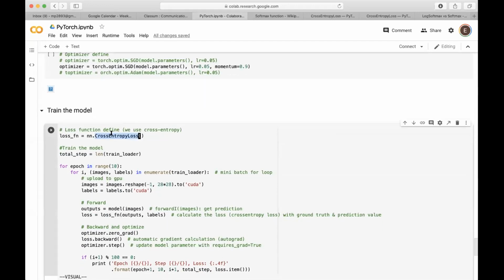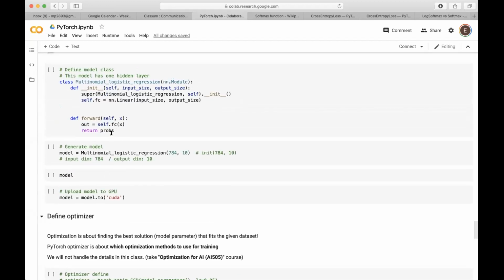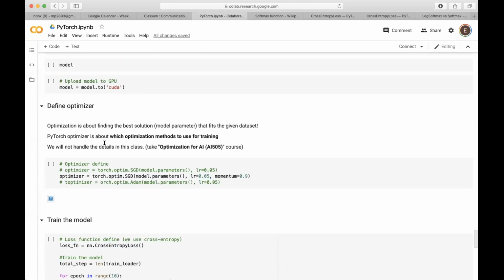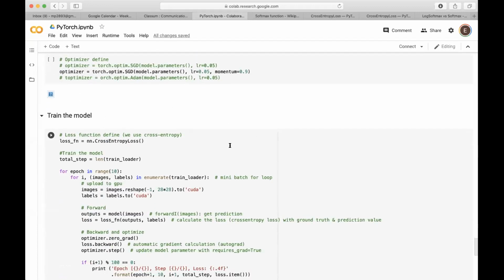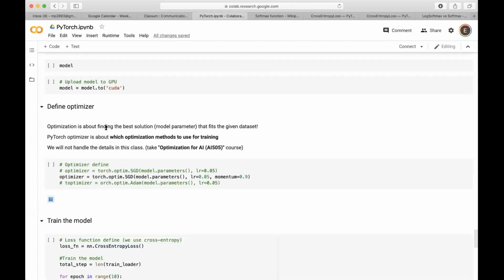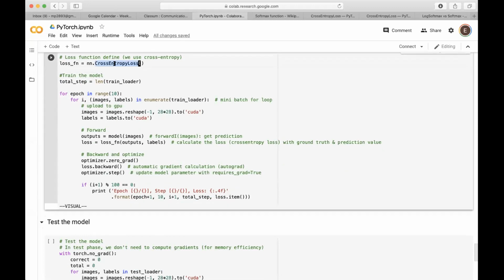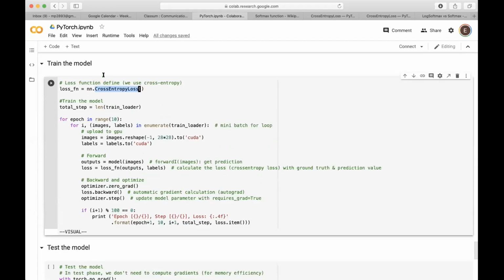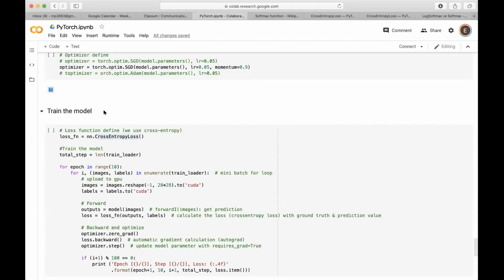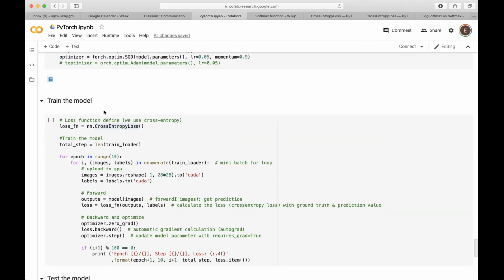Cross-entropy loss already has softmax inside, so that is why you don't need to put softmax here in your original classifier. I just wanted to make sure that everybody understands what's going on here, because somebody would probably ask why we didn't use softmax or sigmoid in this function. That's because we're using cross-entropy loss. But when you don't use it, and you just define your own loss, if you implement cross-entropy yourself, then you need to make sure that you put softmax somewhere, at least in the classifier or in the loss function, to normalize it into proper probability values.